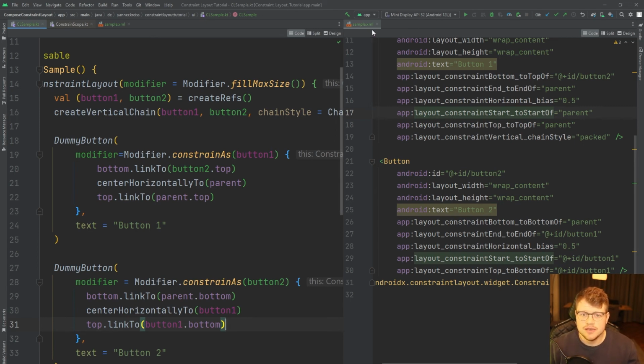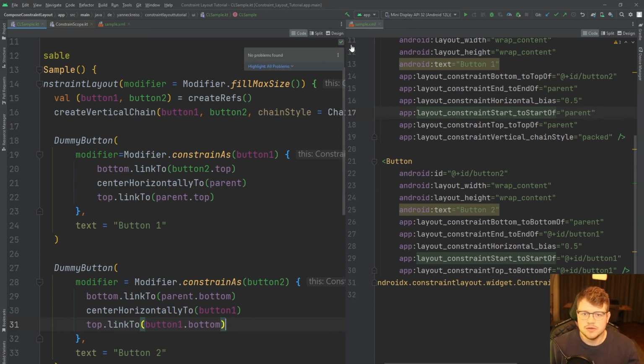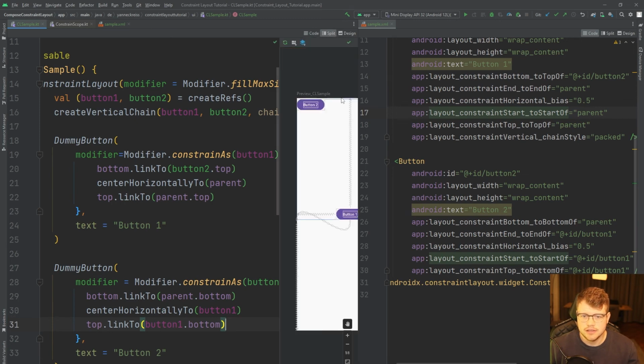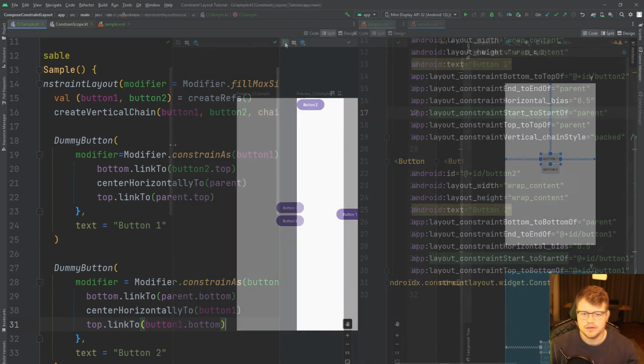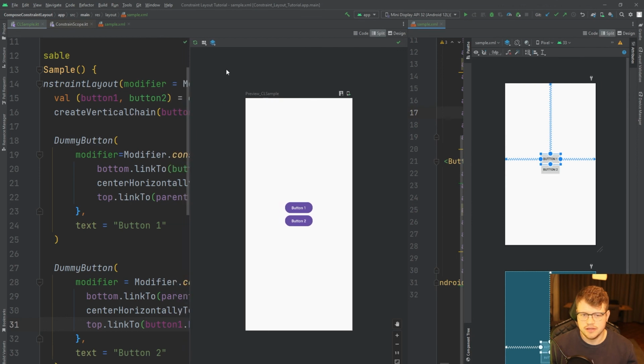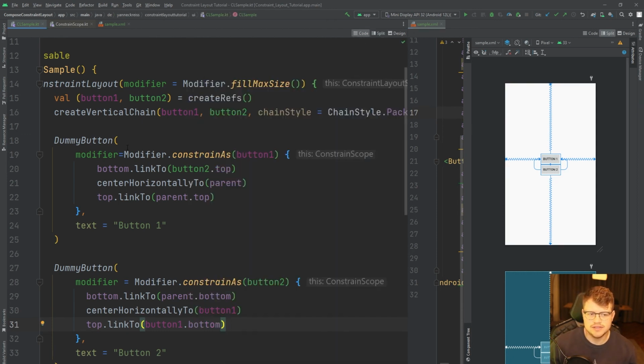And if we now once again take a look at the layout and preview it, we can see that the Jetpack Compose layout looks just like the layout in the previous example from the XML. And as you can see, it's not that hard to build these layouts.